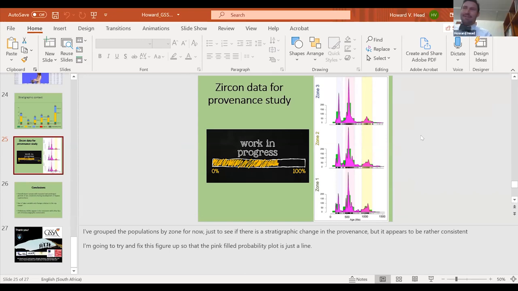Howard, did you get a chance to look right at the top of the formation at the contact with the Drakensberg volcanics and see the change from the volcanics to the sandstones that you were studying?